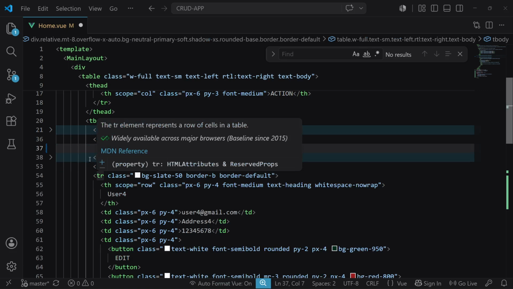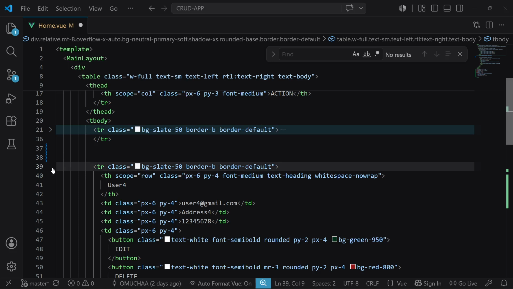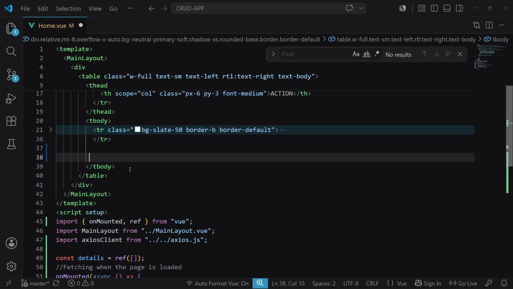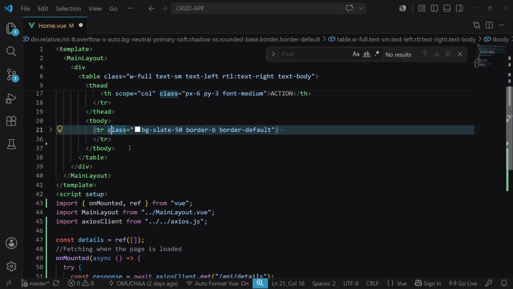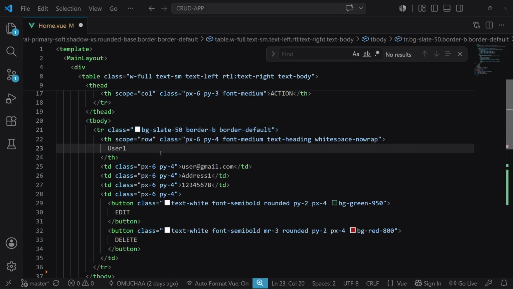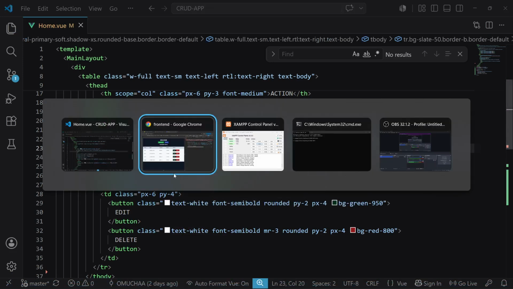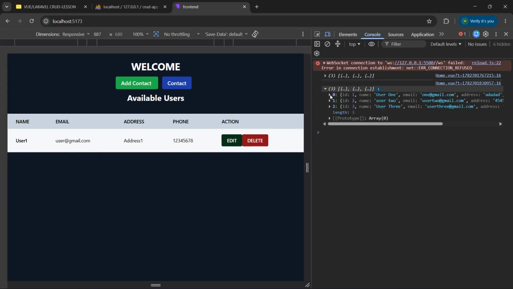Remove the table rows. We will only remain with one. Okay. Like that. So we're going to remain with only one. Like that. Okay. So let me save and then we check on the page. You can see there is only one user, and we are going to display this fetched user information.